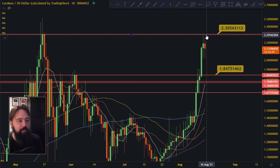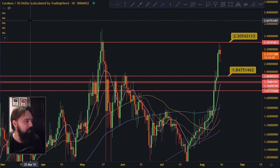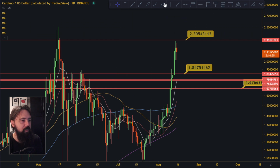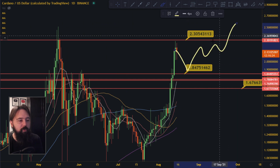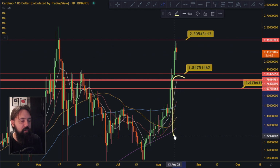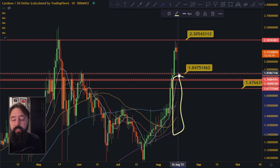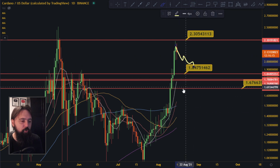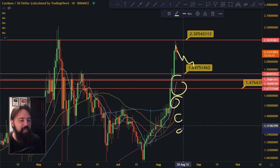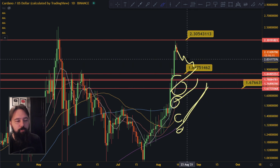Now that we've been there, we're also seeing danger signals on Bitcoin, which is going in some kind of rising wedge, so we are looking for Bitcoin to pull back. If Bitcoin pulls back, everything pulls back, right? That said, there is technically no problem right now. We can just continue going up from over here. Of course, normal pullbacks you have to have, and you have extensions, a really important aspect of technical analysis. When you have these extensions away from the moving averages, you have to have a pullback, so you give the moving averages time to get back to the price.